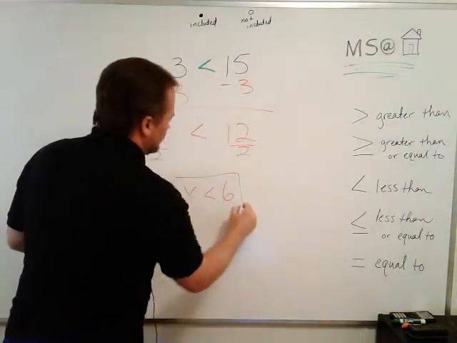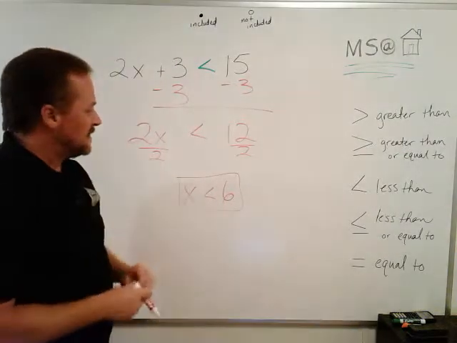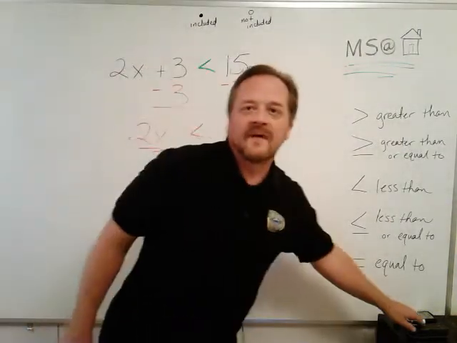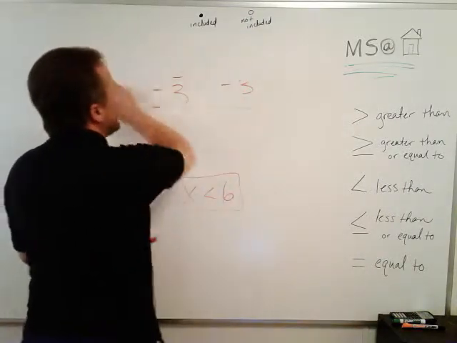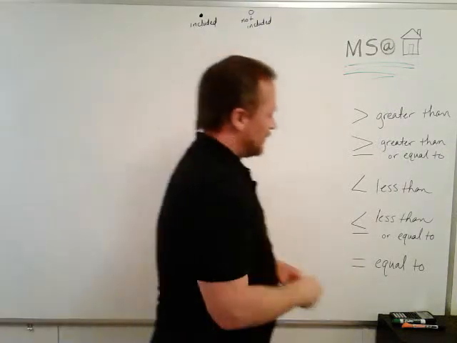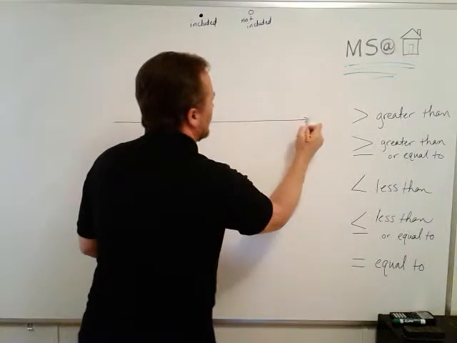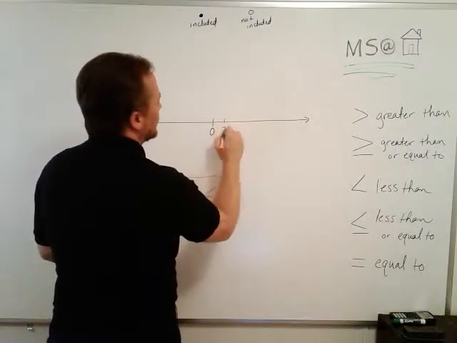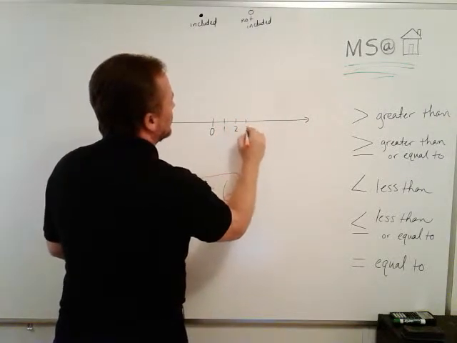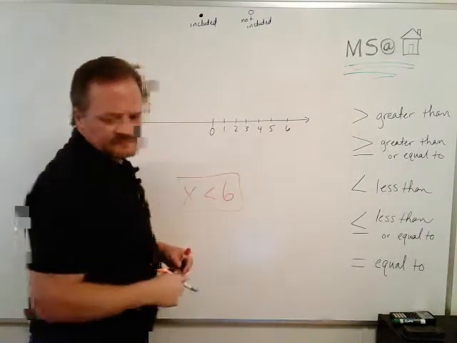Yes, this is good. Now we know that whatever x is, it has to be smaller than 6. But one of the very important things that we've got to make sure that we keep doing is knowing how to model this. So let's put that on a number line. And again, you have pre-made number lines, you lucky. So pull one of those out. And you might actually be able to put several examples on one.